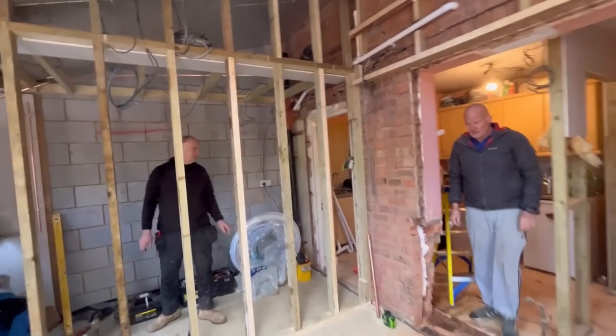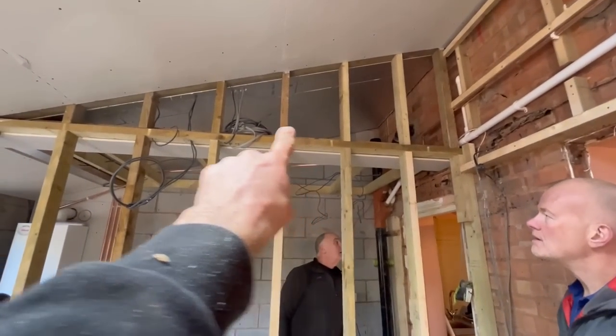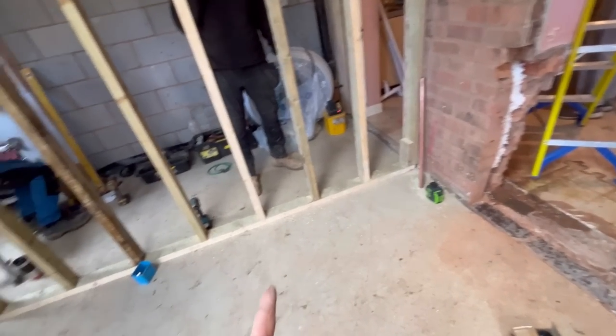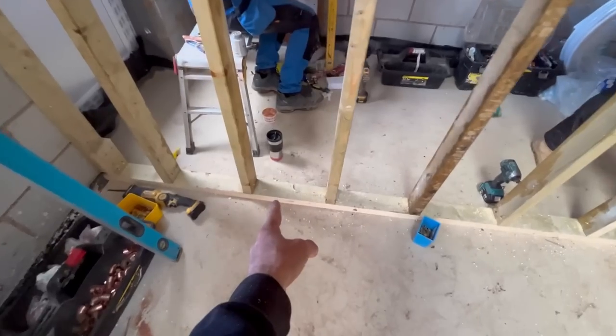So that stud's up now. We just levelled down from the ones that we did at the top, so we've got full support all the way down. We haven't fixed that to the floor because of the underfloor heating, but we have got footage and we know that underfloor heating comes through here. So we're happy that we can put a couple of screws over there without going through the pipe.